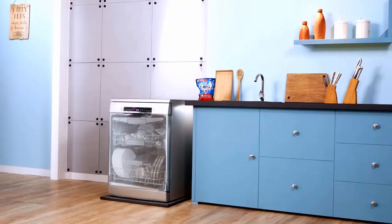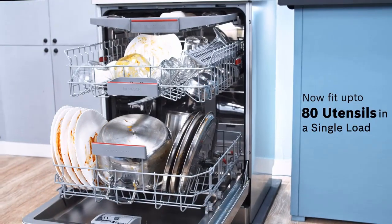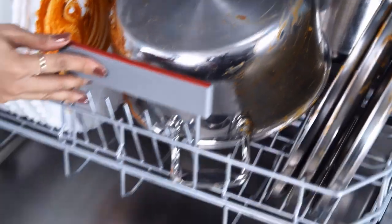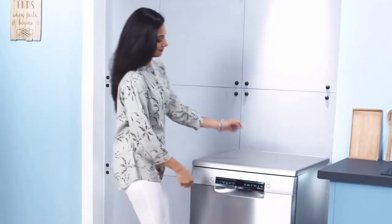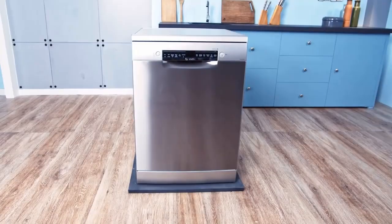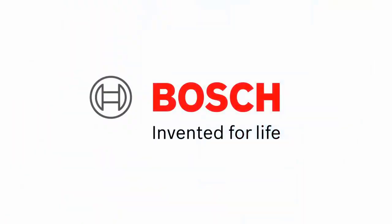At the end of the video, we can say that we love the Bosch 500 series, but its limited design options — no panel-ready version, no front control model — won't work for everyone. We also think the Bosch 300 and Benchmark series aren't as good a value. But if you want the most flexibility for just a little more money, the 800 series Bosch is the right machine to buy.